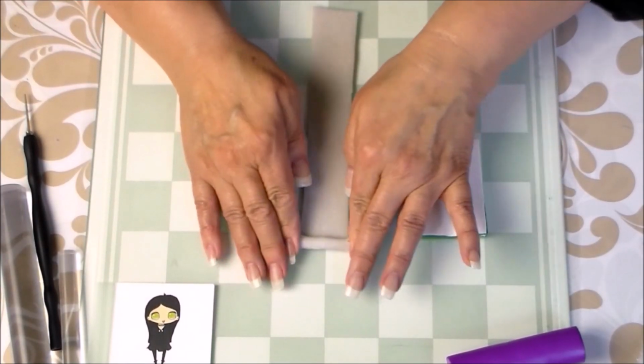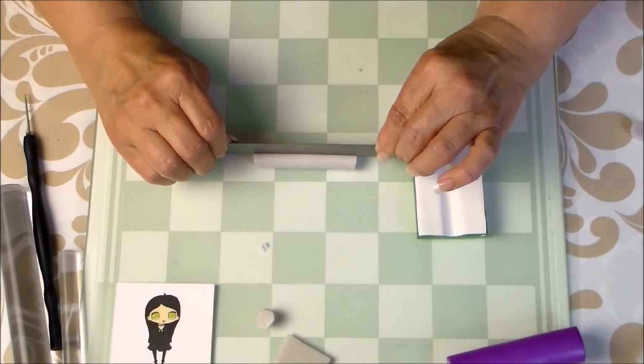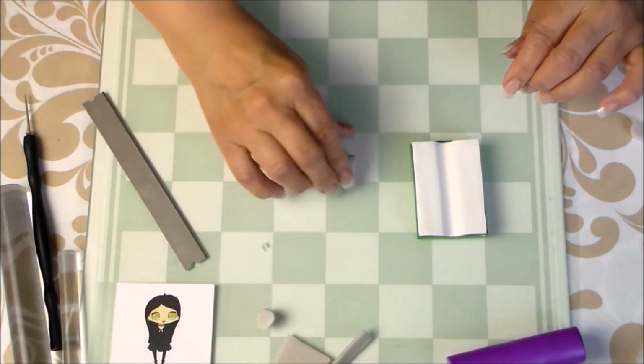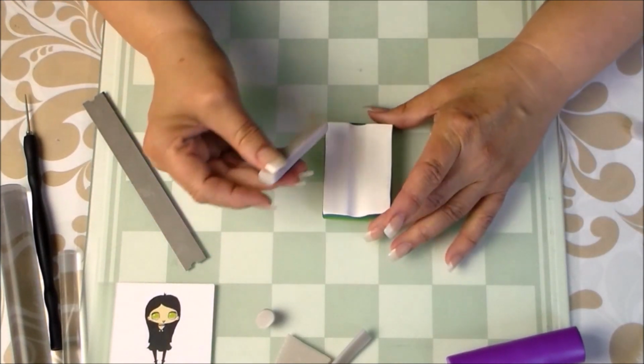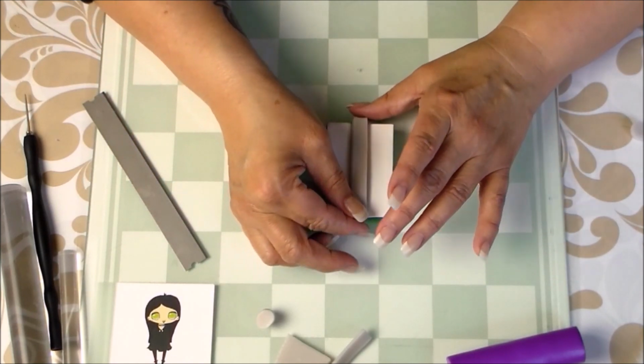Now here we're going to make a little snake. And I'm going to cut the edge off of that because I really don't want it going up out of the groove. I want it to lay within the groove. And I want it to tuck down in there fairly evenly so I don't have to, you know, fiddle around with it squeezing out the sides too much.